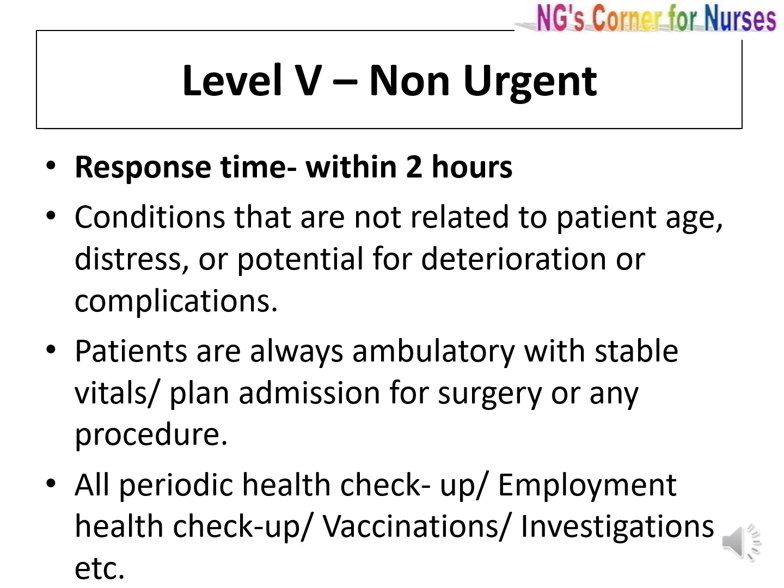Level 5 is non-urgent. Color code is white. Response time within 2 hours. Conditions that are not related to patient age, distress or potential for deterioration or complications. Patients are always ambulatory with stable vitals, plan admission for surgery or any other procedures. All periodic health checkups, employment health checkups, vaccinations and investigations.